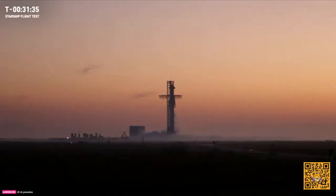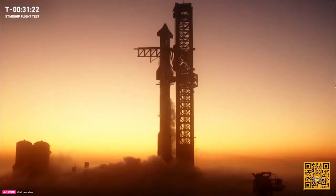Now, in preparation for today's flight test, the vehicles have undergone dozens of individual tests, including a static fire on the ship, 2 Super Heavy static fires, and a final full wet dress rehearsal that we completed at the end of October, where we loaded the vehicles fully up with propellants and tested our new countdown sequences. And that brings us to these beautiful shots on today's flight test day. After 7 months of hard work by the entire SpaceX team, we're ready to give launch another shot.